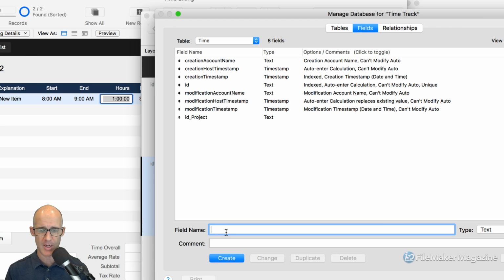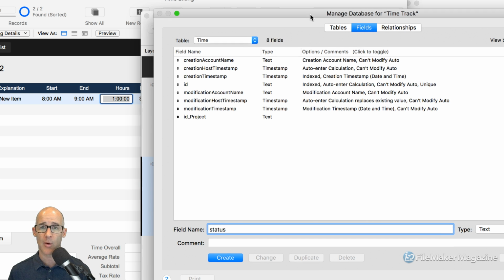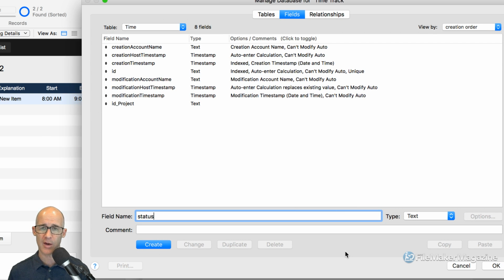So basically what I did is I decided to put in the, I forget what I called it. I could go over to the database, but I'm running low on time, so I'm just going to call it status right now because I can actually change that if I want to. Now remember, when we're coding in FileMaker, I am thinking in terms of the status of the, actually let's call it type. That makes a little bit more sense.